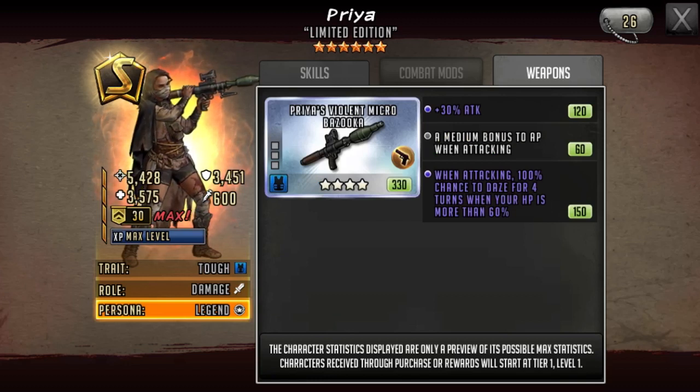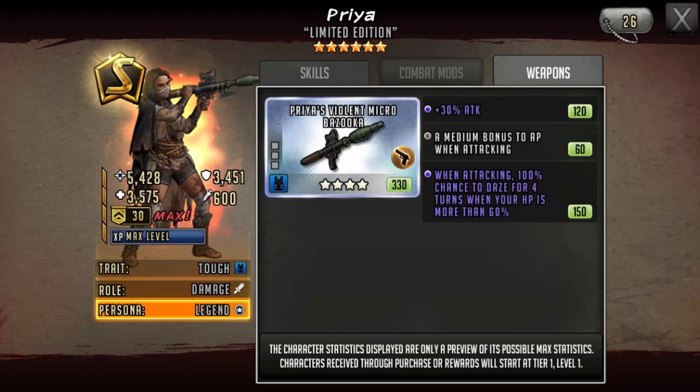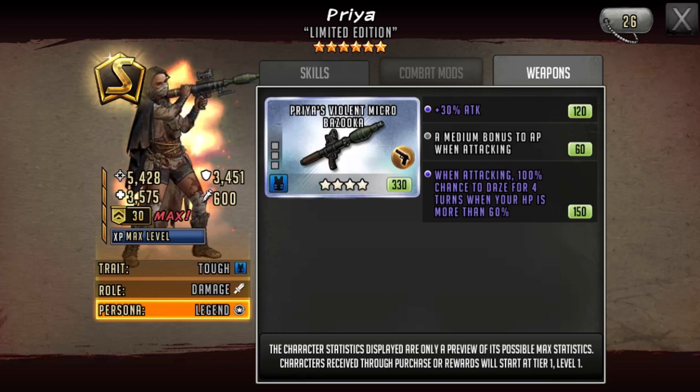And going off to her weapon, the special 100% chance to daze for 4 turns when your HP is more than 60%. So this daze, I think, is just so useful and helpful because you get a lot of toons with turn 1, turn 2, and sometimes turn 3 active skills that can be difficult to control. So this just gives you an option to stop them from using it.